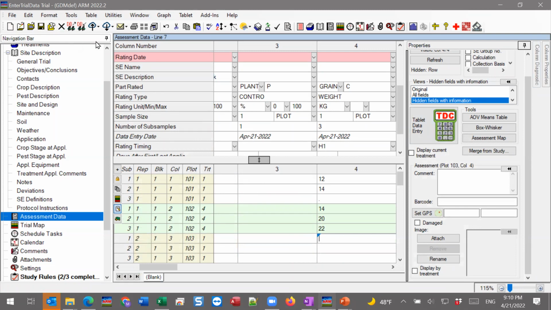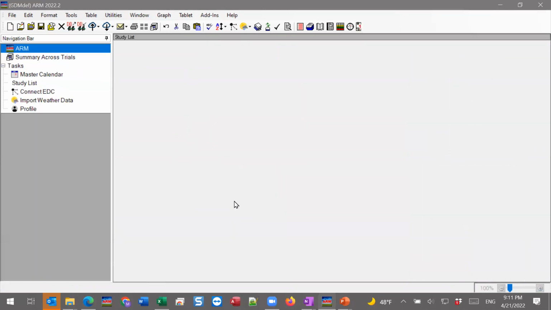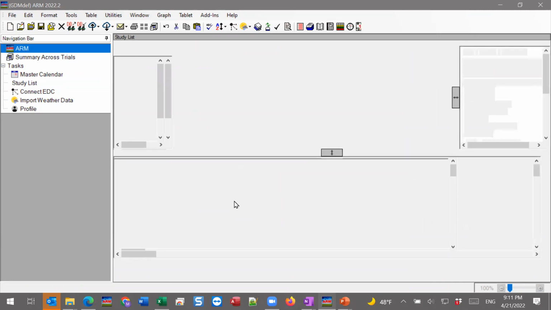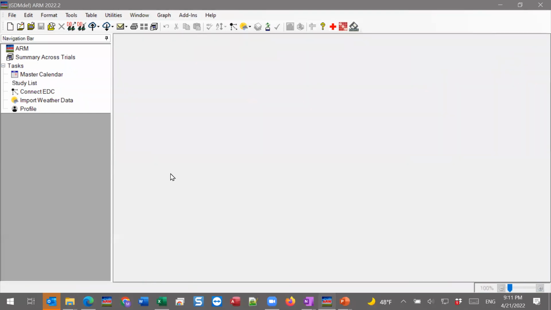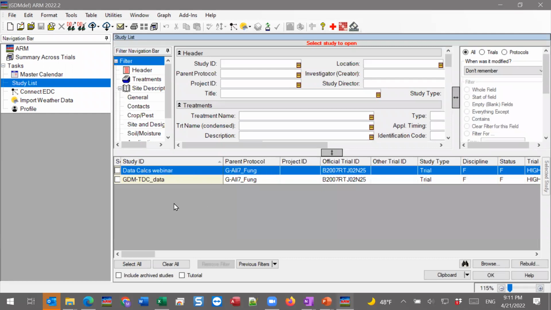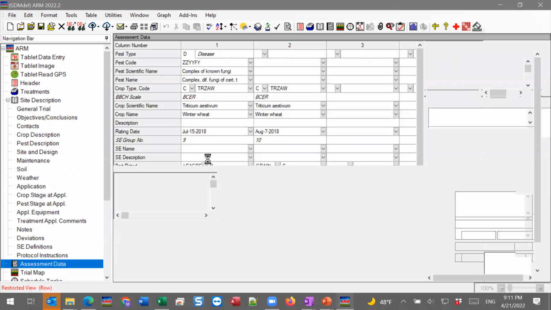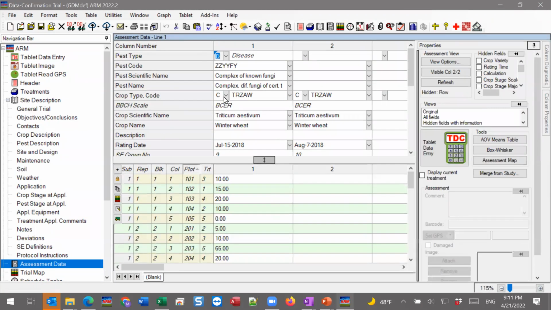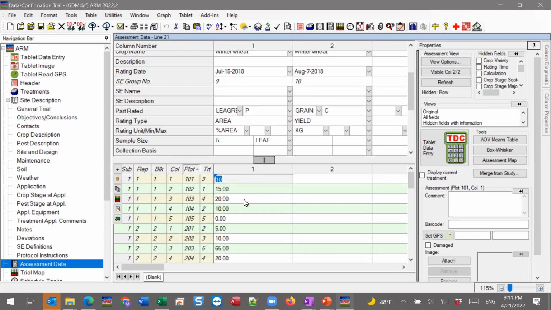I'm going to close this trial since we just have a mess and we don't have any official data necessarily. I've got another trial that does have assessment values filled in. I'll turn off my tutorial list to go back to my standard study list of files. All right, and so here is my data confirmation trial. I've got an assessment that we can say we just finished performing that rating on.